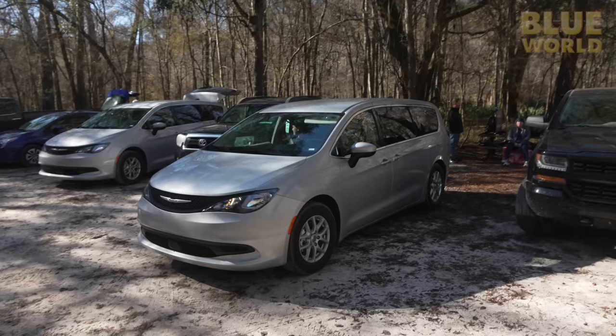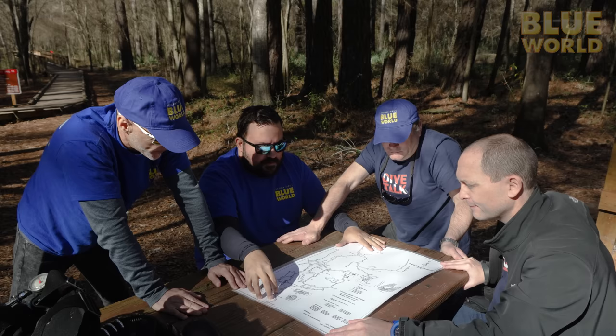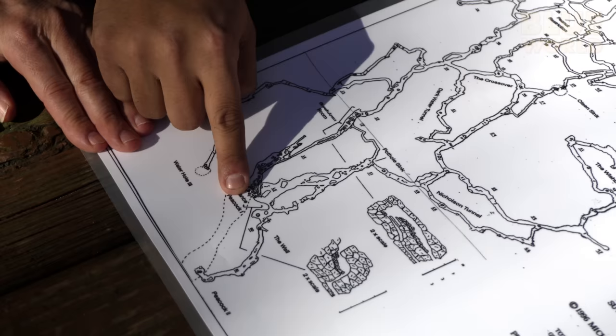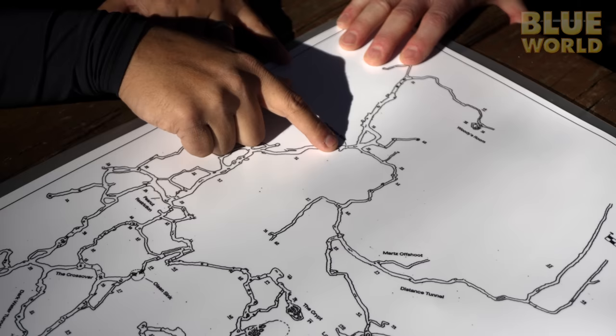All right, guys, so today we're gonna complete the Grand Traverse at Peacock Springs. The Grand Traverse is basically going into an entrance like Peacock 1 and swimming all the way to exit at the main entrance, which is Orange Grove. We're gonna come in at Peacock 1, take the gold line all the way to Olsen Sink. We'll stop there, then go back down and swim all the way to Challenge Sink. Then at Challenge Sink, we'll take a 5-minute break, and then keep going all the way to Orange Grove.